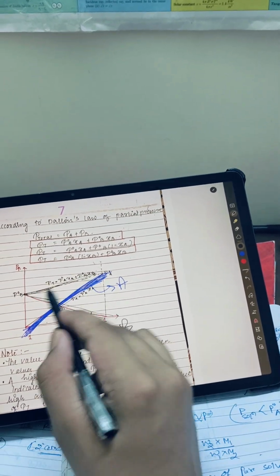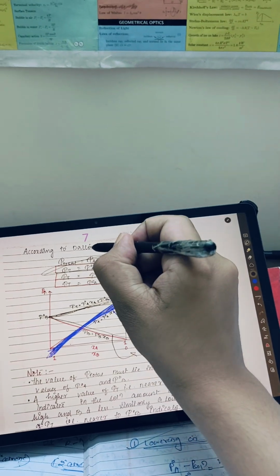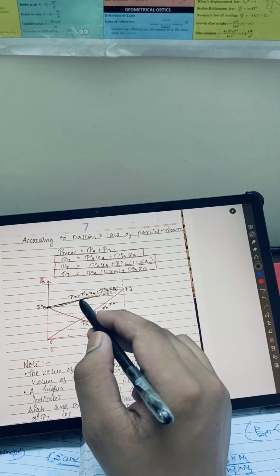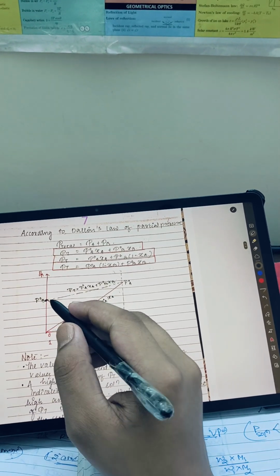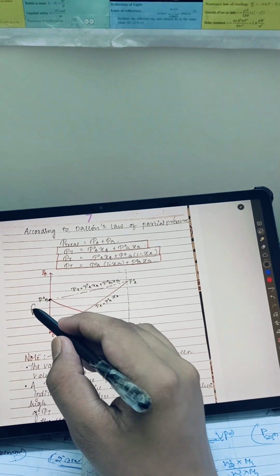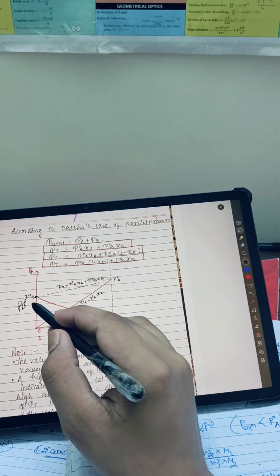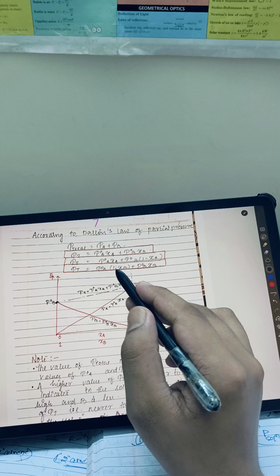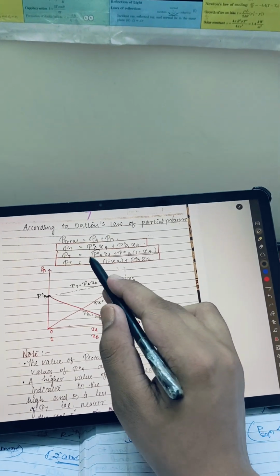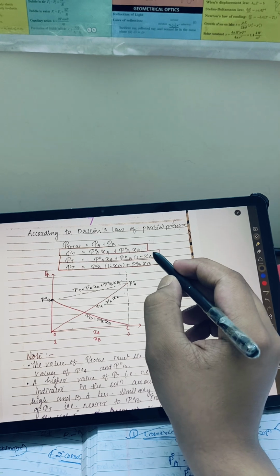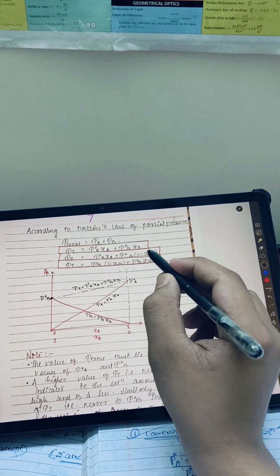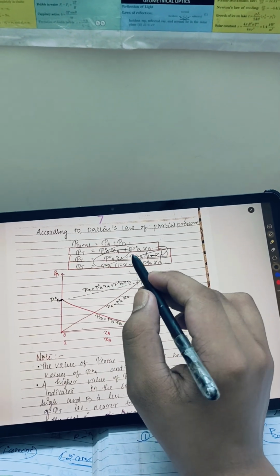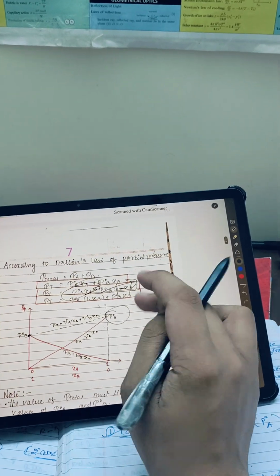So now after this, you just plot PT, the total pressure, which is given by this formula. First of all, at this point Pb naught is fully there. So it would be Pb naught into chi b, which is 1 here. So Pb naught would be there. And at this point, Pa naught is existing, and chi a is 1, so 1 minus 1 is 0. So this thing doesn't exist, only Pa naught chi a exists, and chi a is 1, so Pa naught would be the total pressure here.